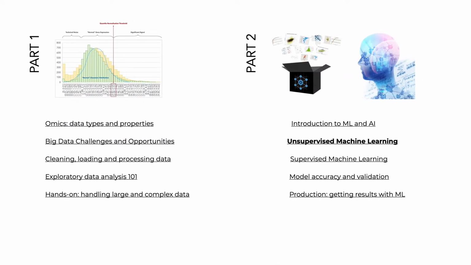So in the first part of the program, we focused on some of these introductory steps, how to work with different types of omics data like genomics, transcriptomics, metagenomics, and others. We saw some of the challenges associated with preparing that big data for analysis, and we did an overview of different methods to handle and structure preparing the data for visualization and in-depth analysis. And so in the second part of the program, we are now focusing on a variety of different methods, including univariate and multivariate analysis methods, as well as examples of how to apply machine learning and artificial intelligence to the workflows that we would like to perform with such data.